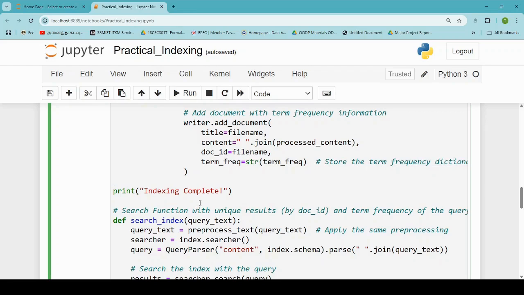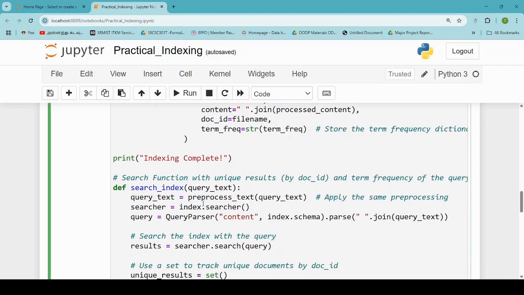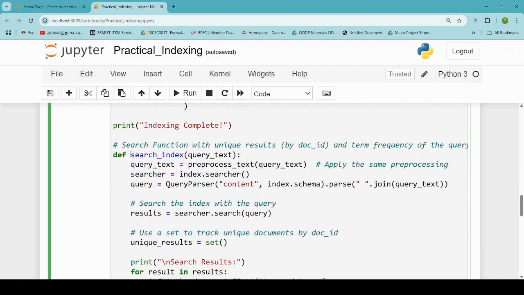So how are we able to check it? Through your query, you can check whether the information is there in the index or not. We are going to analyze it. For that, we have a search index function defined, passing the query text, and preprocessing this query text by calling preprocess_text.